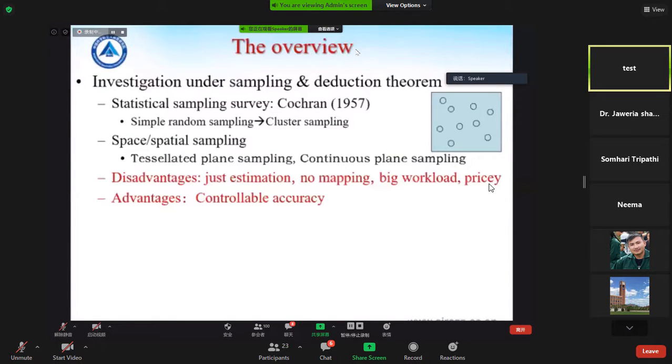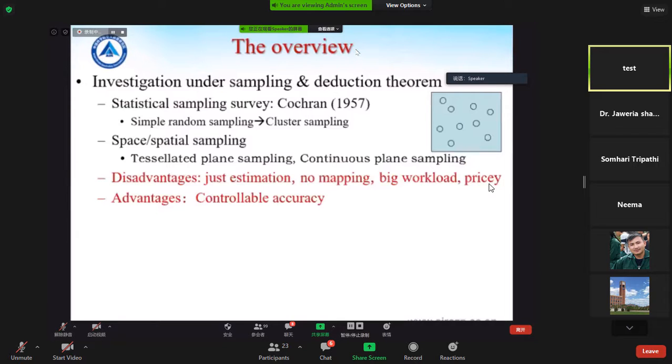And there are also some advantages and disadvantages to estimating crop acreage based on the statistical sampling series. The disadvantages include no mapping, but only estimation for a region, and the workload is relatively large, and the cost is relatively high. And the advantage is that the estimation accuracy is controllable.